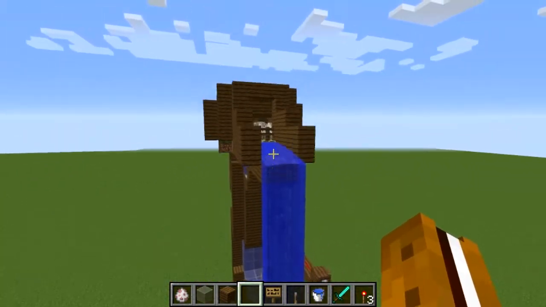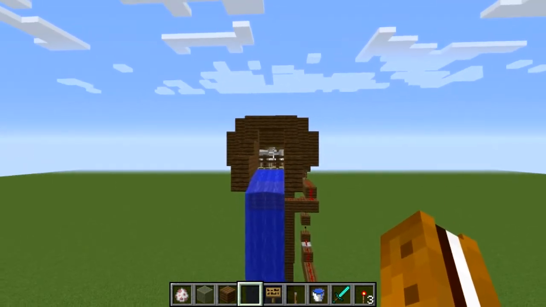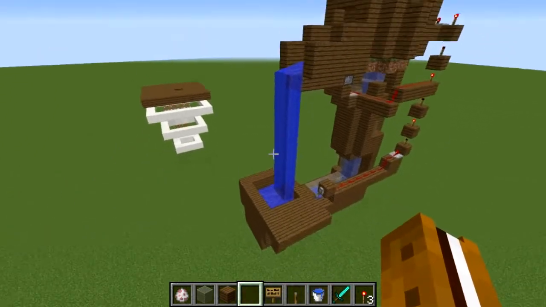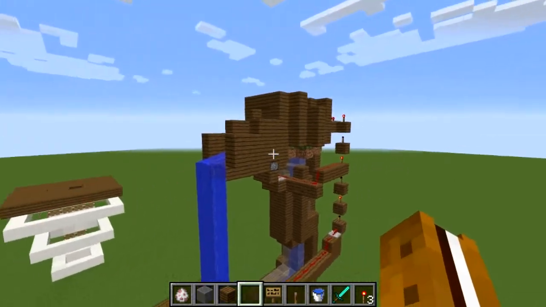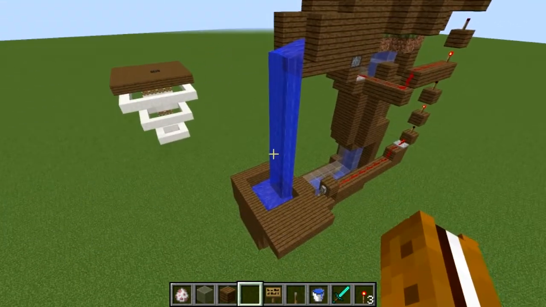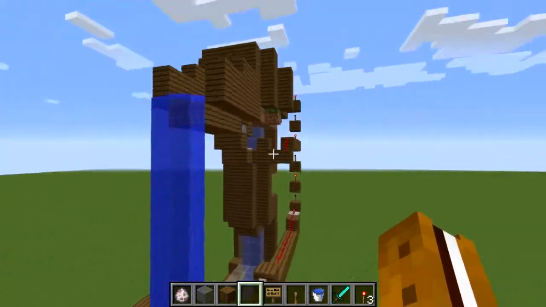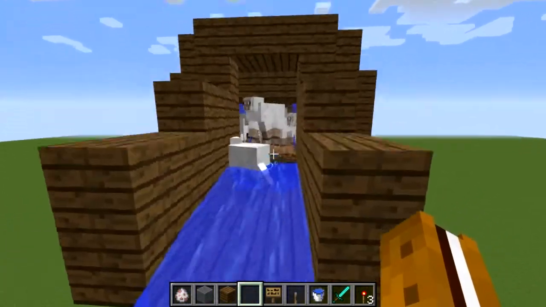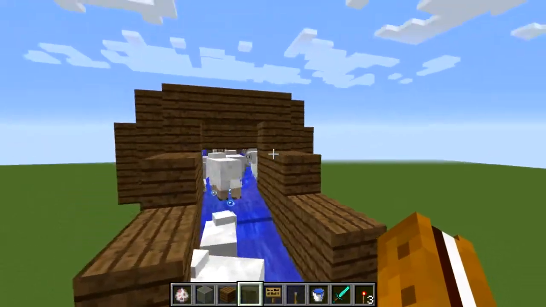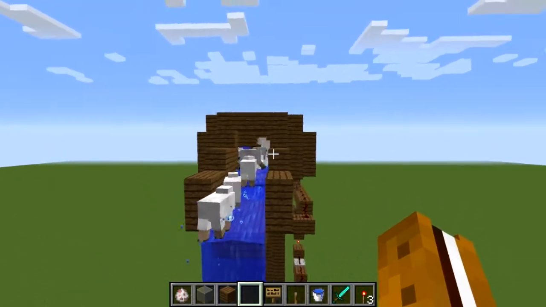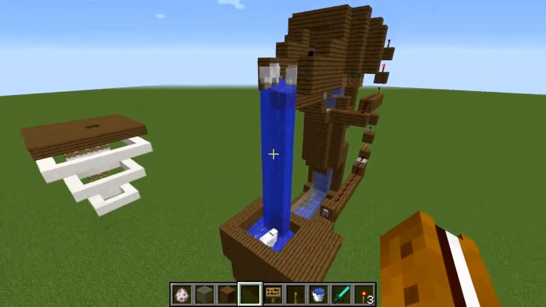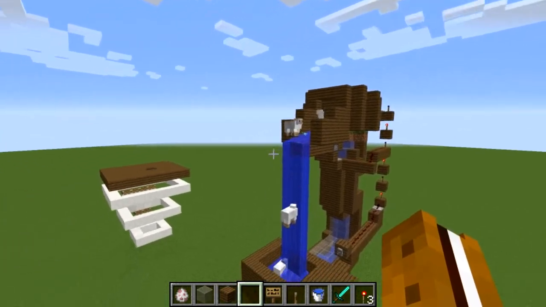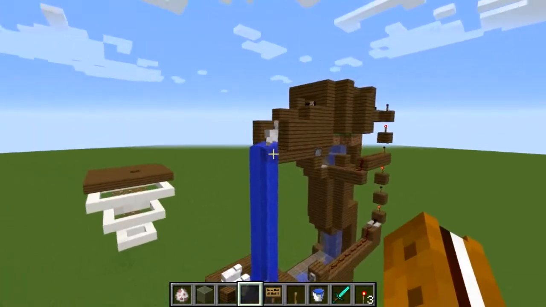So as you can see, we have a pen full of sheep up here and our waterfall system going here, and this would be anywhere in your world. It could be coming out of a mountainside, it could be inside of your base. And let's see, when we flip our switch here, it will open the gates for the sheep to come out and also open up some water to push them out. And you can see they all come flooding out of here and they'll keep falling out of the edge here.